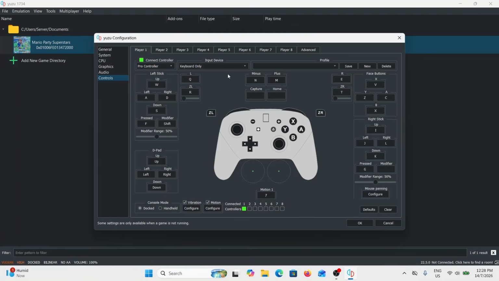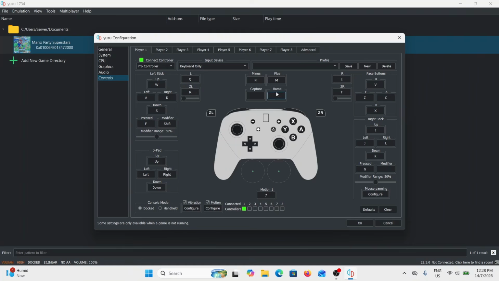About the input devices, I just have only the keyboard and mouse. If you have a Switch controller or Xbox controller, PS5 controller, you can connect it with your computer and you can change your input device here. So I will just leave everything here as default.